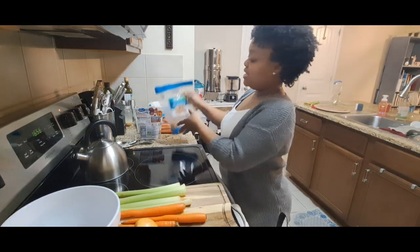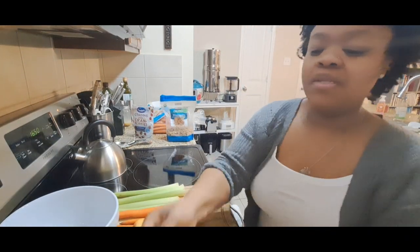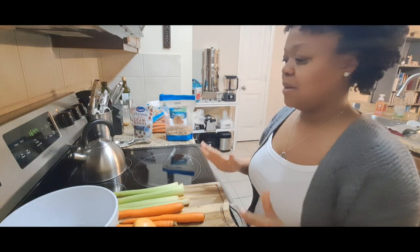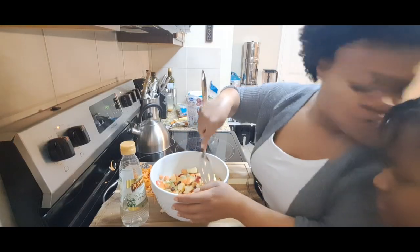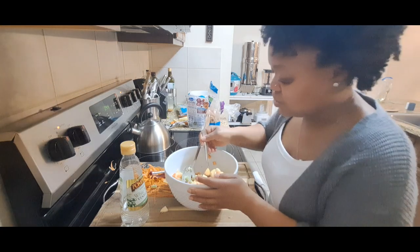I also have walnuts and I have some craisins that I'm going to use. And then I'm going to make, it calls for sugar normally, but I'm going to use maple syrup and some mayonnaise. And yeah, so I'm going to get going with this. All right, I'm going to try this out. See if I need to do anything with it.